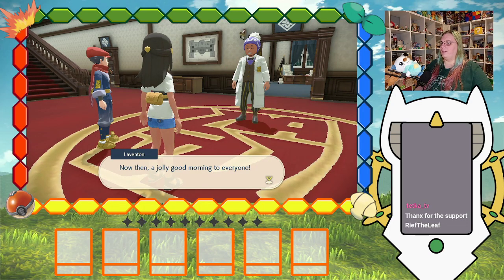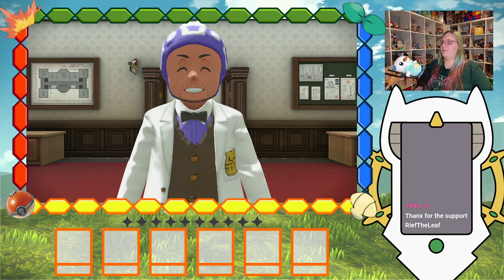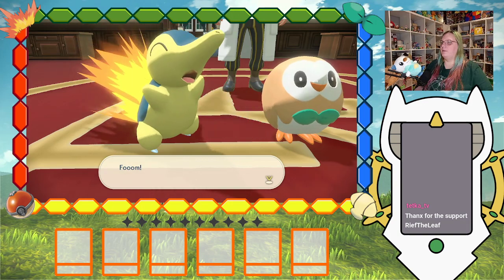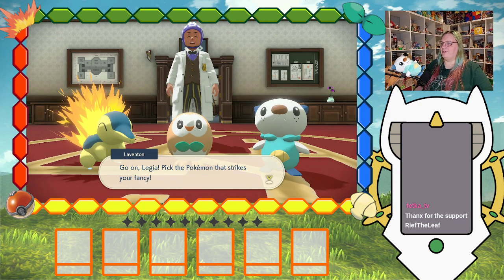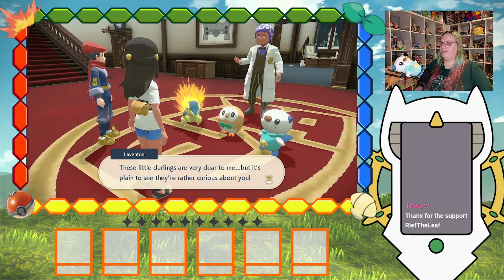Now then, a jolly good morning to everyone. What did you need, Professor? In order to complete our Pokédex and, well, simply survive in this unforgiving land, Ligia absolutely must pass this trial. And as a professor of Pokémon, I've got just the ticket to help accomplish that. Go on, Ligia, pick the Pokemon that strikes your fancy. With a partner of your own, you'll be able to fight off wild Pokemon outside the village. These little darlings are very dear to me, but it's plain to see you're rather curious about them.